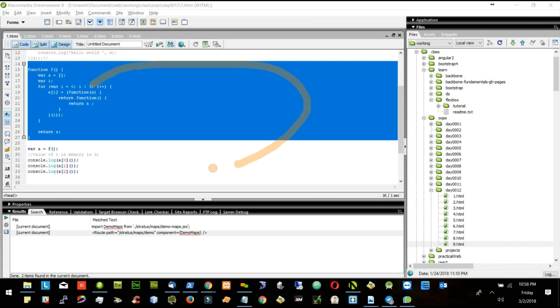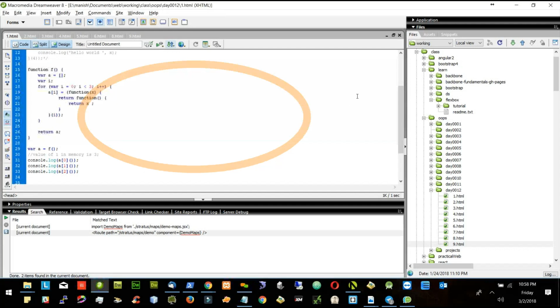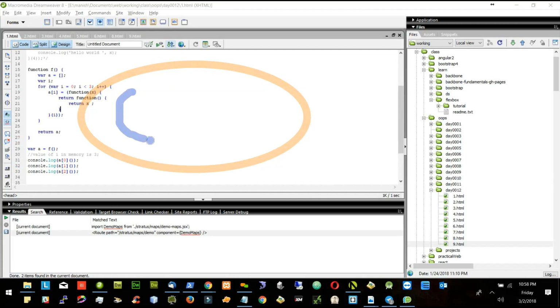We have global space. Then we have another function, and inside that we have another function. And here we have the variable b. This is the b.